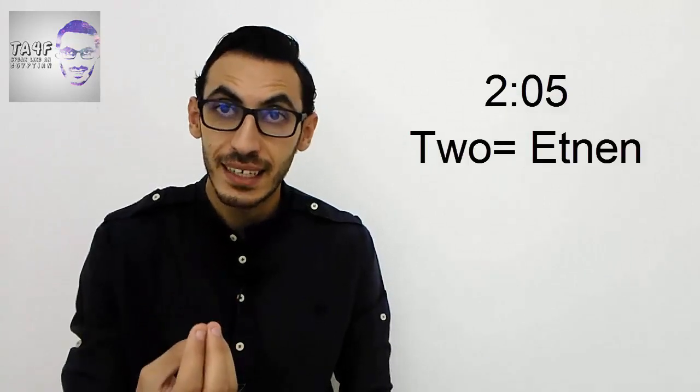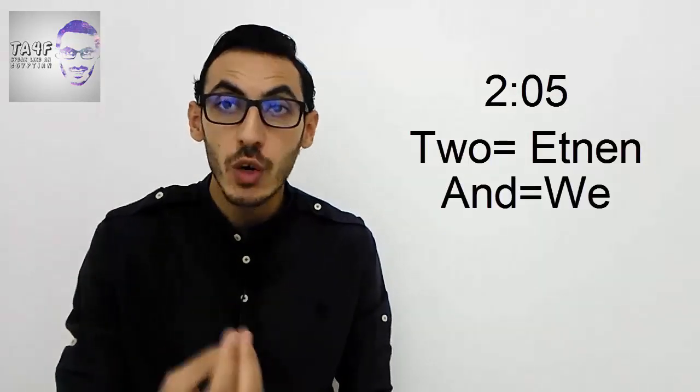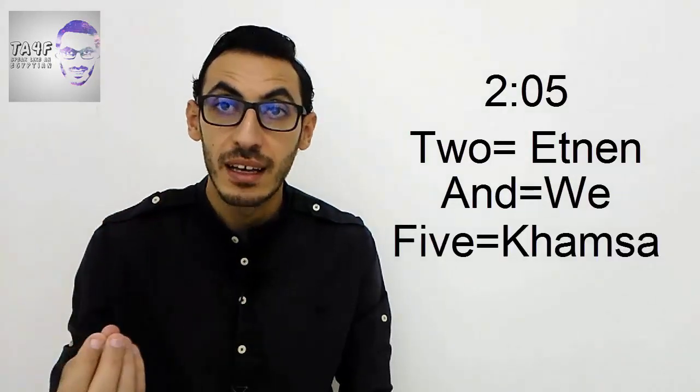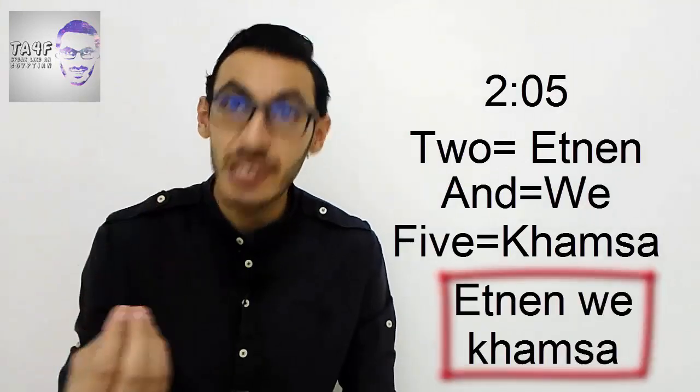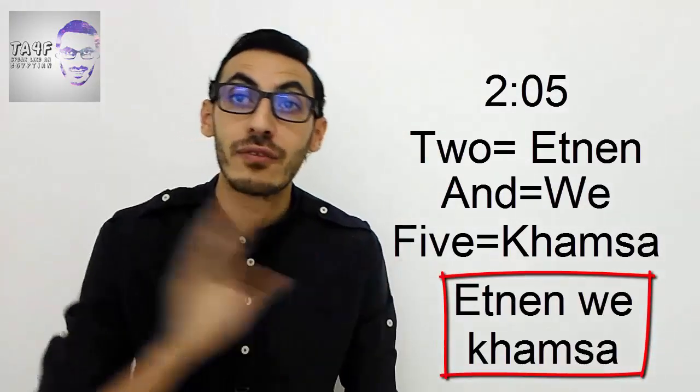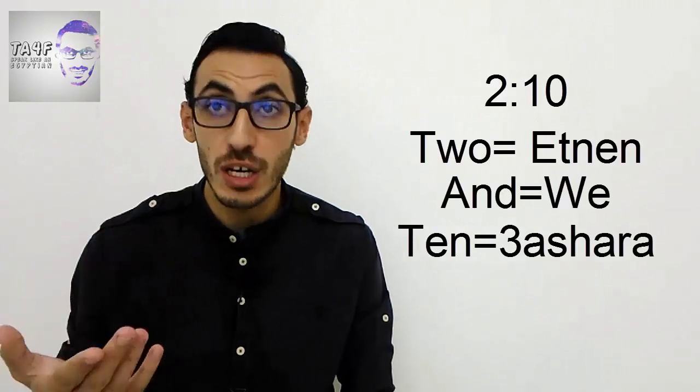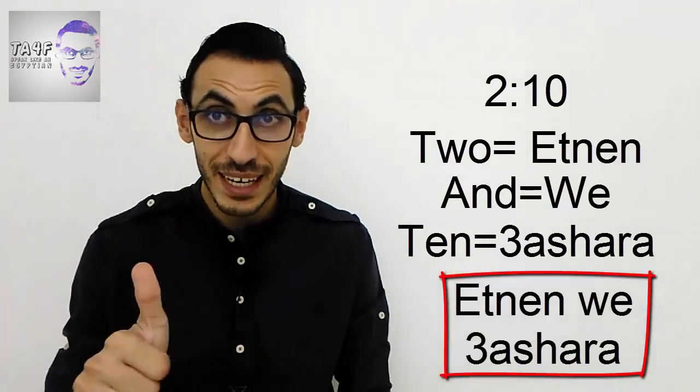This is 2 and 5 minutes, right? Okay. 2 in Egyptian Arabic we call it اتنين. And we have the word we, which is and, right? 5, which is خمسة. So simply it's gonna be like اتنين وخمسة. 2 and 5. Very simple, right? Okay, what about this? You're gonna tell it to me. Okay, it's the same thing, but we just removed the 5 and you're gonna add the word 10. Okay, so it's gonna be اتنين وعشرة. Got it? Okay.